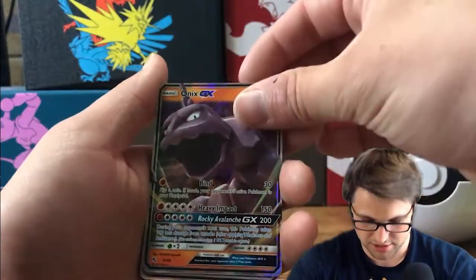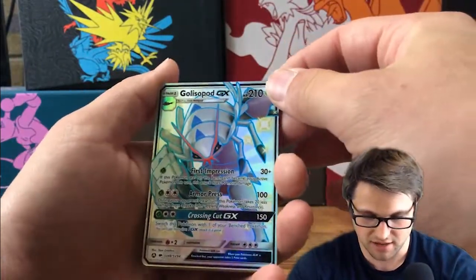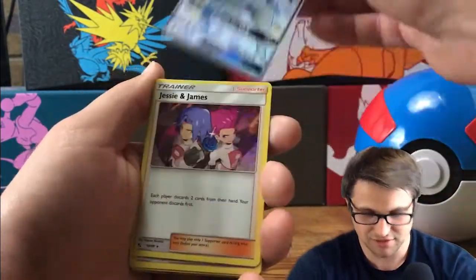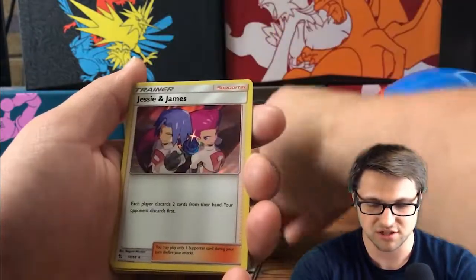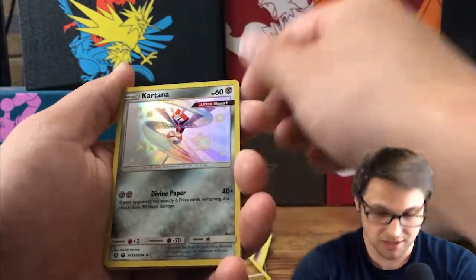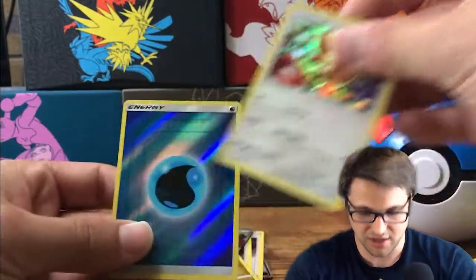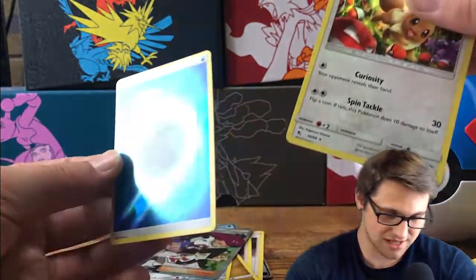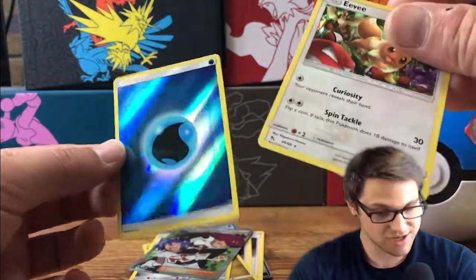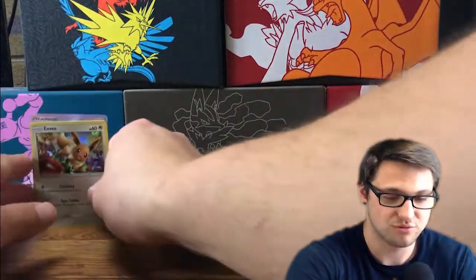So overall, that Pokeball collection, including this guy right here, pull you guys together. Got an Onix GX, Zoroark GX, which is the promo, which is fine. I'll count that. Golisopod GX, full art. We got two Jesse and James holo. We got a shiny Gible, shiny Kartana, full art Jesse and James, an Eevee, and a reverse. I do count the reverse as a pull because they're actually really cool, really pretty and shiny. So overall, that Pokeball collection was actually pretty cool, pretty good.